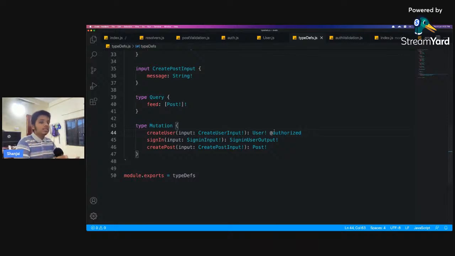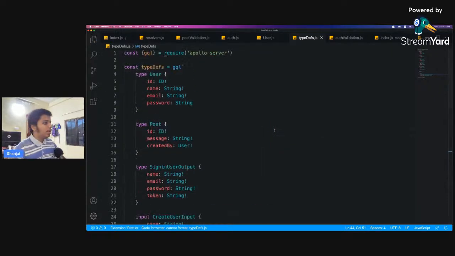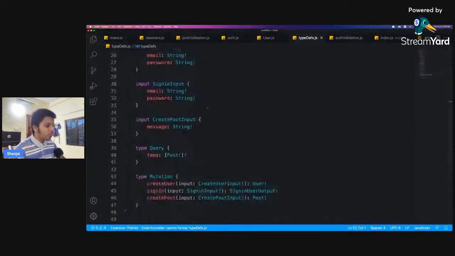So you can create these directives for yourself, extend their already existing directive, which is a schema directive visitor, and then you create your authorization or anything that you want, and you have to customize your directive so that it is acceptable on certain parts of the type definition. Some directives you can only access on fields, some on types, some on mutations, some on queries, so there are different directives that you can create. You can extend them and check how those work.